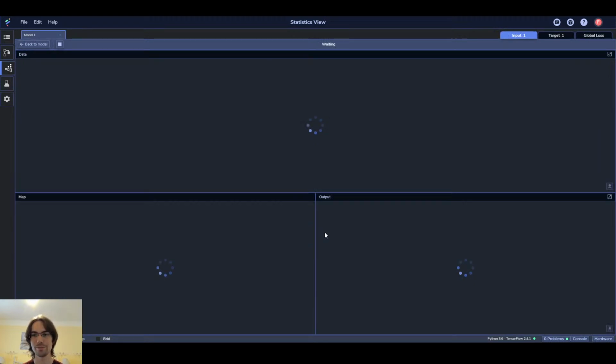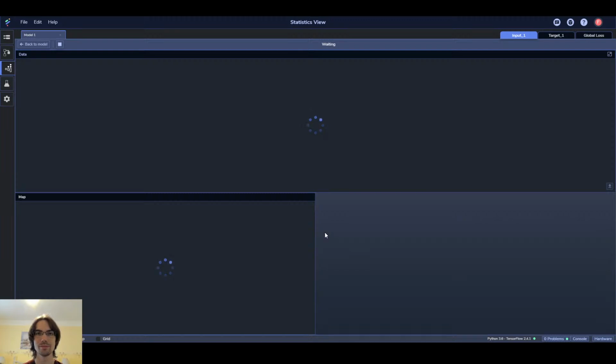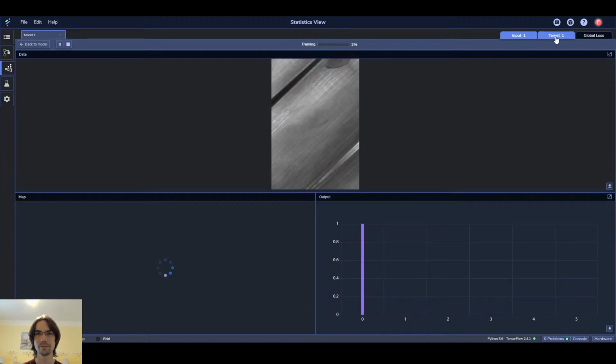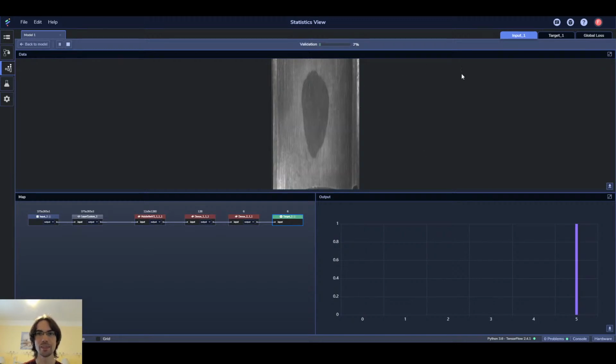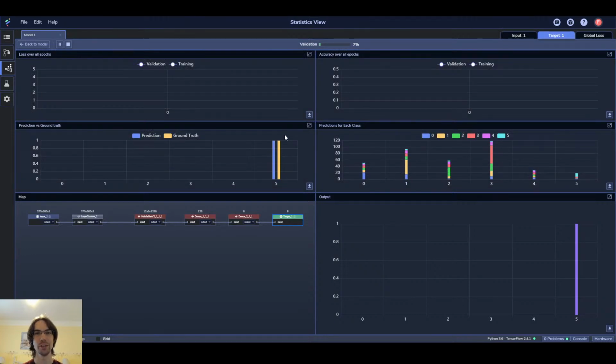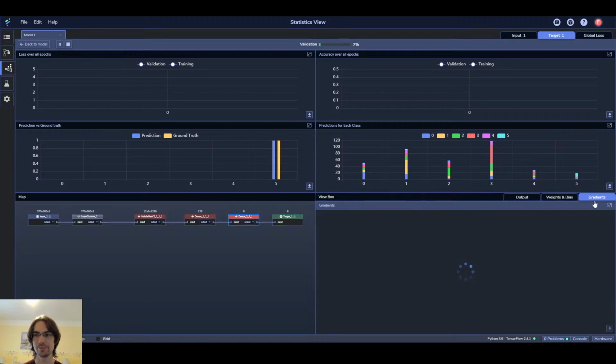Now we should see a difference. So one feature we should have is probably show the original compared to the augmented. That would be pretty cool. Let's see how this one performs training wise.